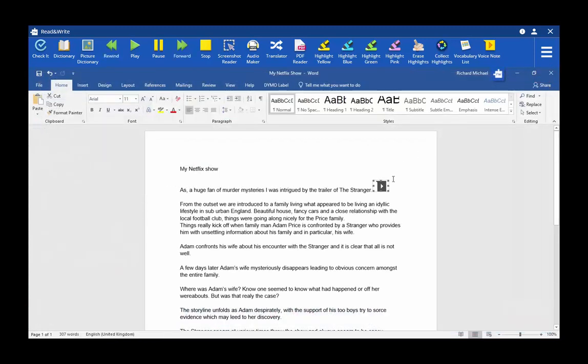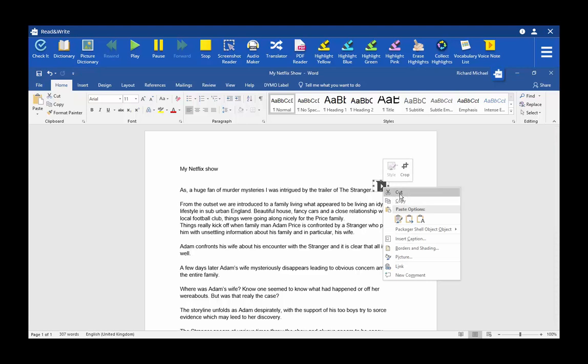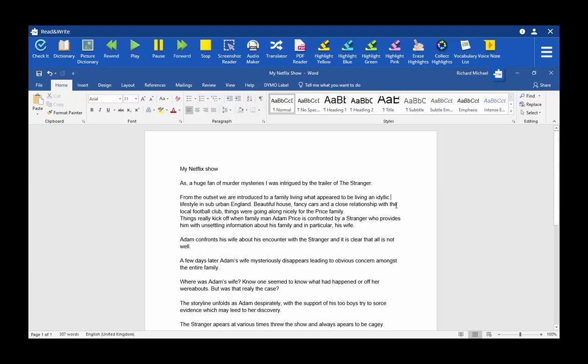The voice note will then open with your media player and allow you to play that as many times as you want as well. Once you've made the amendments to your doc, simply click on the voice note and you can either cut it or delete it and it's removed from your Word document.